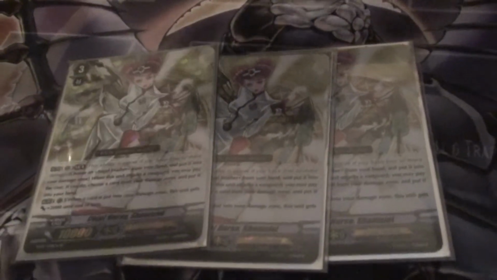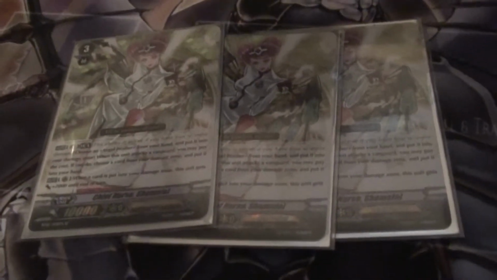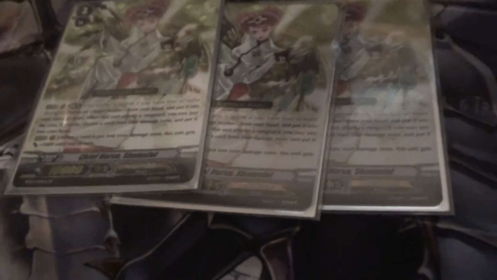Right, and then we've got the grade 3s, which is 3 Chief Nurse Shamsil, all SP. I know you weren't asking, but yeah, they're all SP. It's actually a really good card. It's limit break when you've got 4. When it attacks a Vanguard, you can swap a damage, basically. So it's really good. Basically it's 12k, and its booster is always going to be 9 or 8.